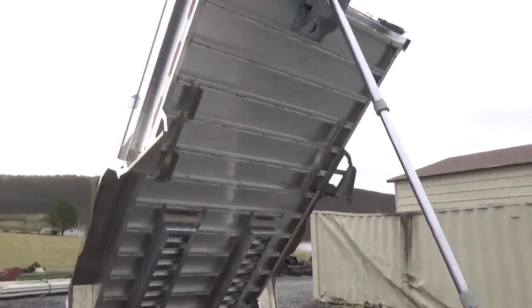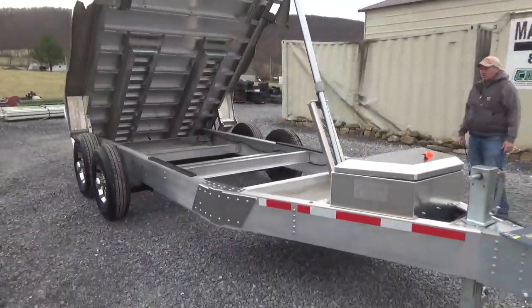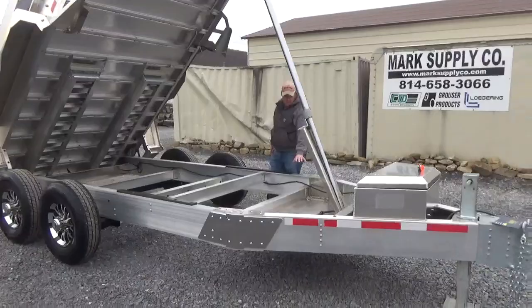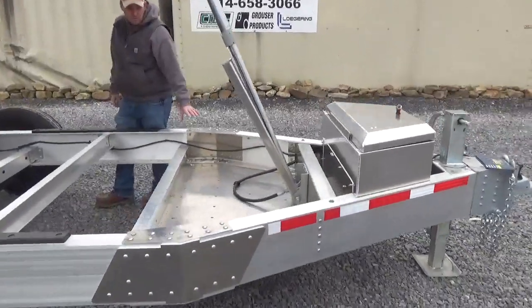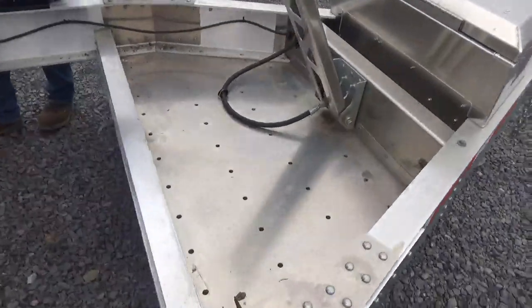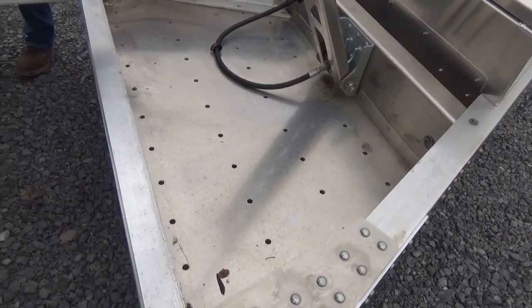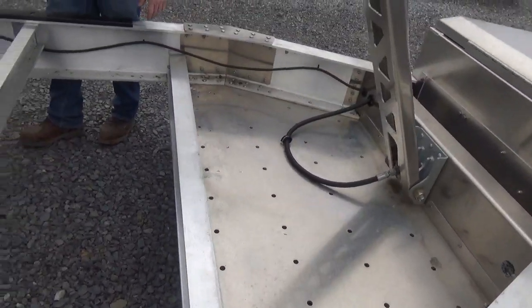Right there is your lock. So in case any Negative Nancys on YouTube said you didn't have that lock when you were under there, there's your lock. This allows you to have this area underneath for storage, for straps or chains. You have a closed-in area where you can store items that you might need, which is very nice.